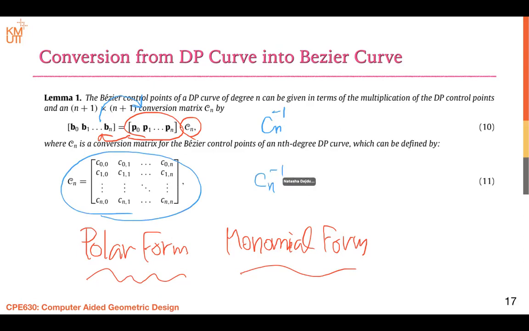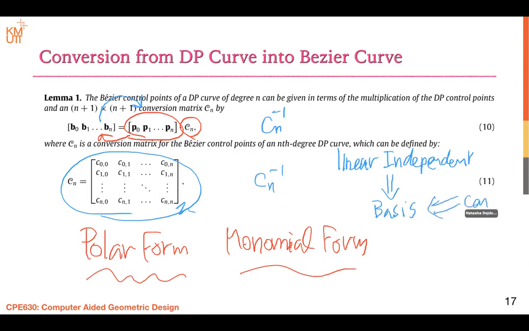Because I have told you that I can prove that the DP curve matrix is a basis, and this one is linearly independent. If you can remember this word, linearly independent. If you can prove that it is linearly independent, you can say that this one is a basis. This is in linear algebra. But in CAGD, if you can prove that it is a convex combination, you can also prove that this is our basis function as well.